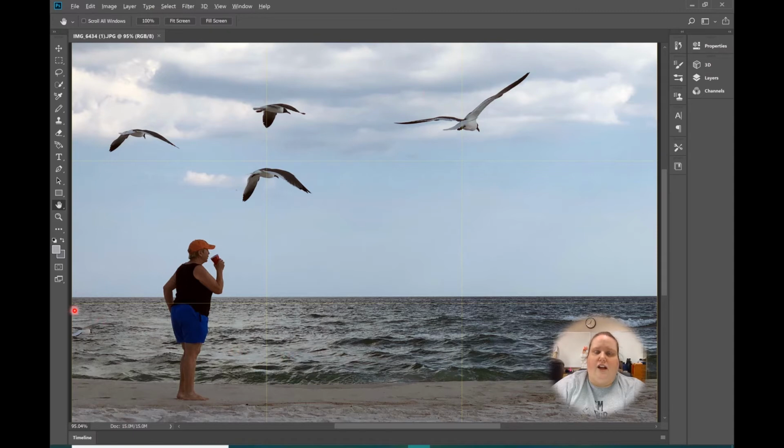And then for the horizon, we have 1/3 water, 2/3 sky. So the rule of thirds is being used in multiple ways in this photograph, as far as our horizon goes, and making sure our subjects are lined up in a way that creates balance in our photograph.